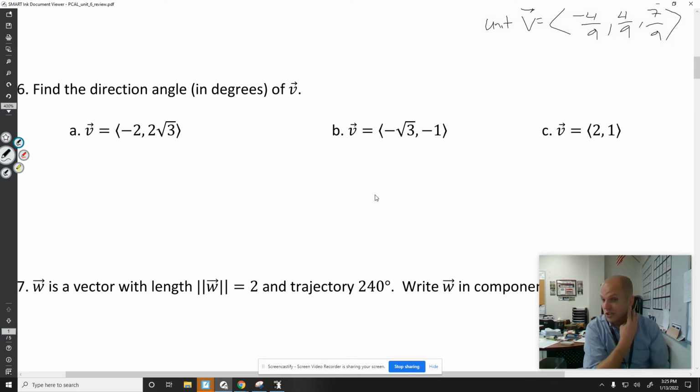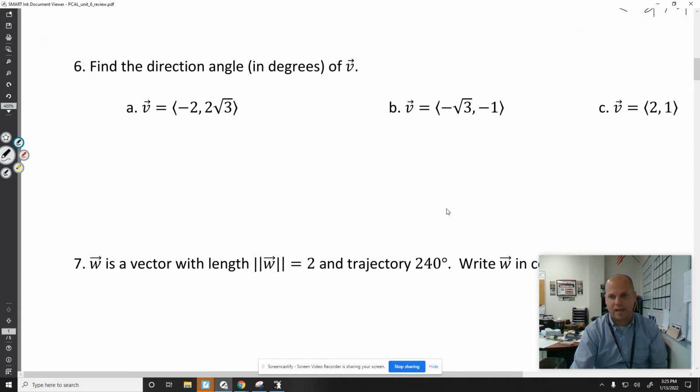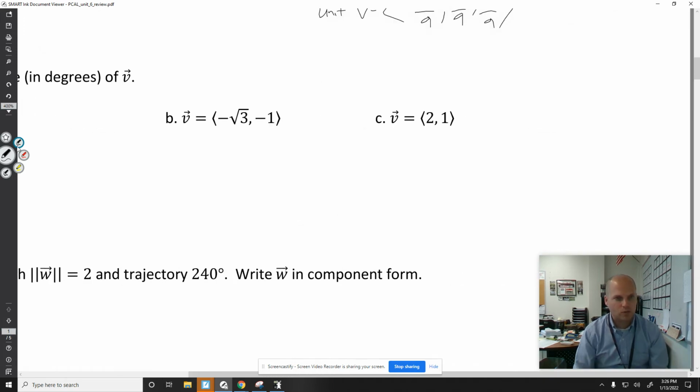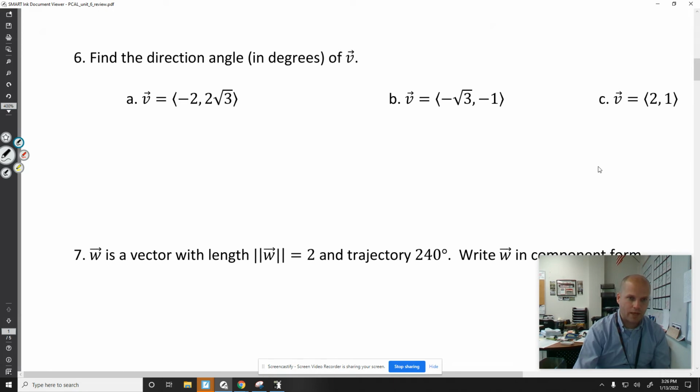So that we don't need to use a calculator. You're able to use a calculator on everything, so I might as well throw an extra one, like 3, 4, because I can show you how to do it with and without a calculator. All right, we got this vector -2, 2 root 3. It's very important to understand what quadrant we're in. We're in the second quadrant. So this is -2, this is 2 root 3.